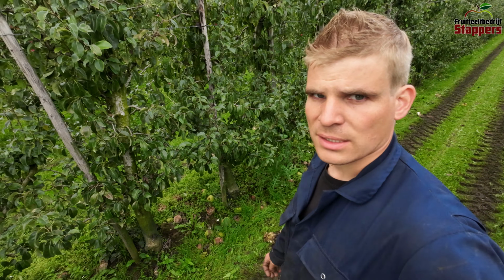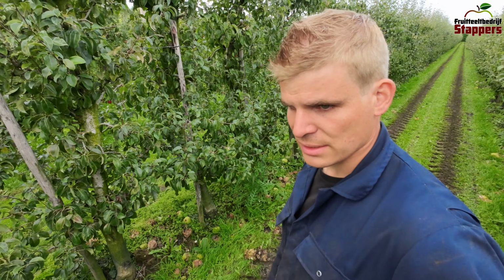So we finished picking the Doyenne de Comice, and we got a nice amount of bins out of here. It's not too much, production isn't that high of this orchard, but still it's enough for what we need. We also lose a lot of kilos on the ground, as you can see, and that's all due to the insects which are eating the pears, so they get damaged. And there's things you can do to prevent that, but since we only have 4 rows, it doesn't really make sense to make a big job out of that. So we just leave it as it is, and this is just what we produce.